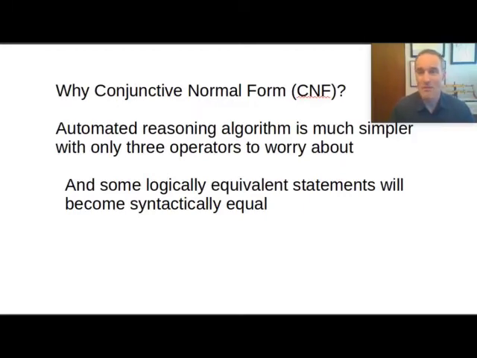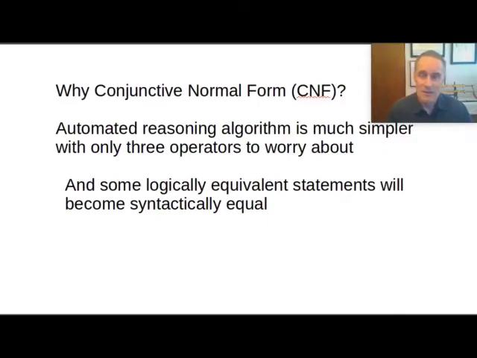So why conjunctive normal form? Why do we want to bother with this extra step? Can't we get right down to inference? Well, we could, but then we'd have an inference algorithm that's a lot more complicated. So pretty much all of the major first-order theorem provers do this kind of thing in some form or other for at least some of their work. The core algorithm of refutation theorem proving relies on having this simpler language with only three operators, and then the algorithm is somewhat straightforward at least.